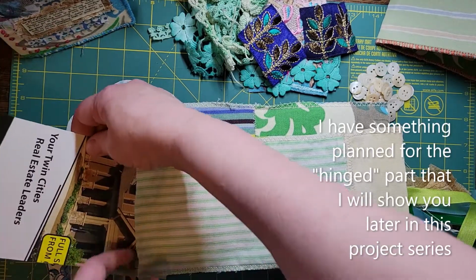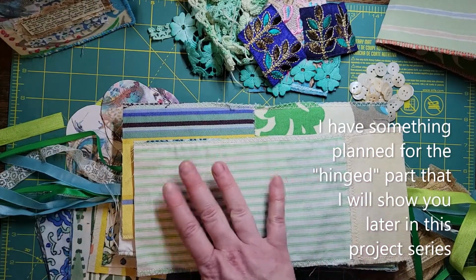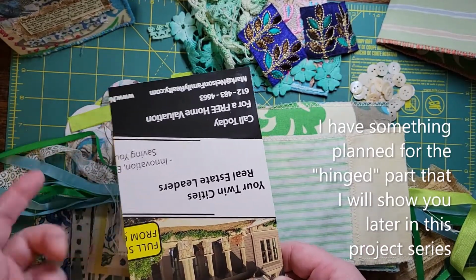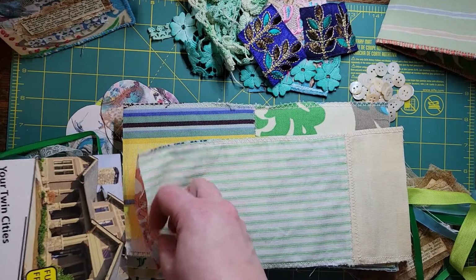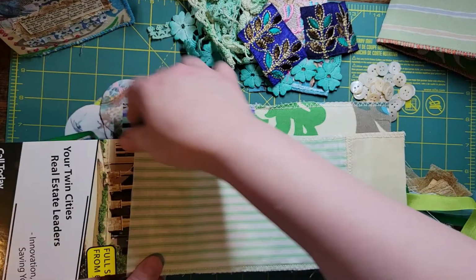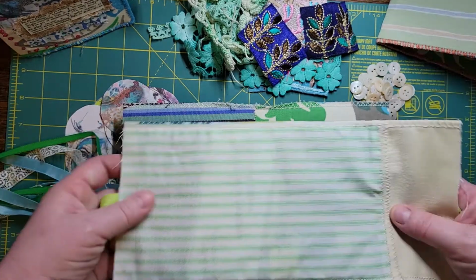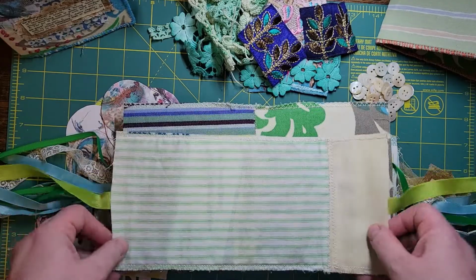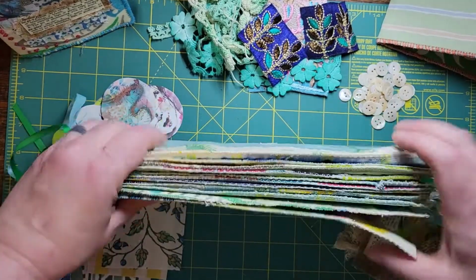I'm flipping it over. If you have something that's pretty crazy and might show through on the other side of your fabric, you might want to either cover it with a piece of white paper or gesso or something. I'm not too bothered by that because I'm going to have a lot of elements covering it. But if that bothers you to see it too much, you can go ahead and camouflage that. So that's where we're at with the mass making of these.